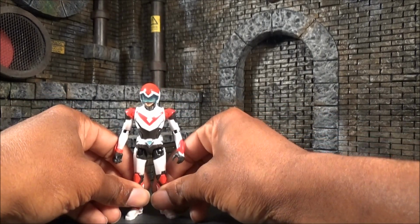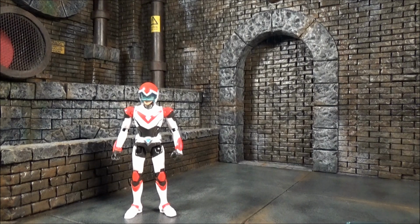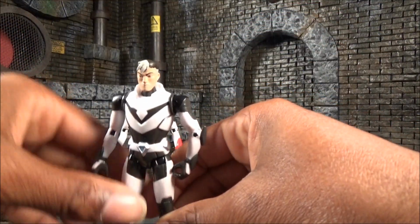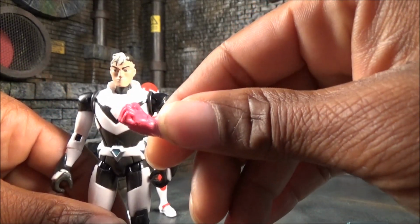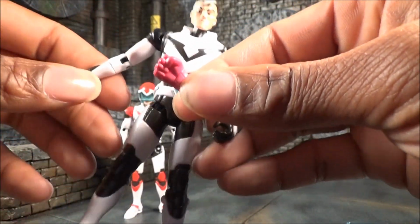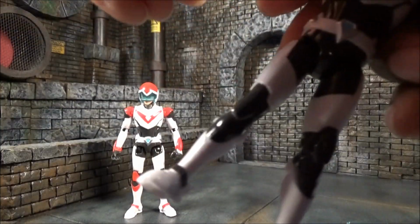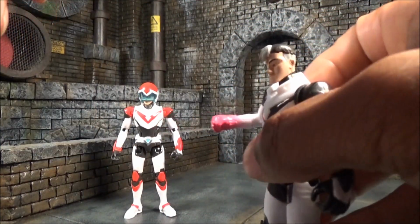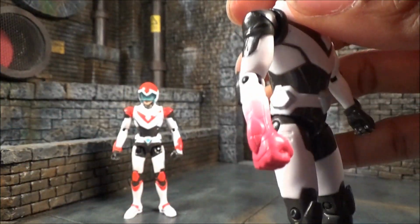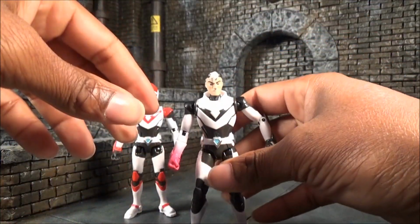All right, so we'll put Keith here in the back. I'm not going to go over articulation with every single one, because the articulation for every single one is the same. Only thing different with Shiro, like I was saying before, is their powers and their weapons. He comes with this glowing fist. This right arm of his is bionic, so this right here can detach. You can detach this here, his powerful right arm. There you go. You can put that on there like this. So that's the only thing different you're going to get from your different color palettes, is their weapons.